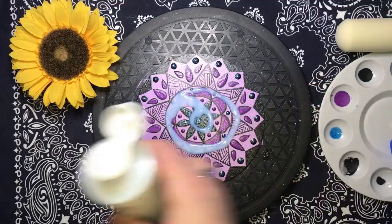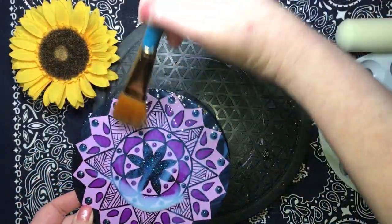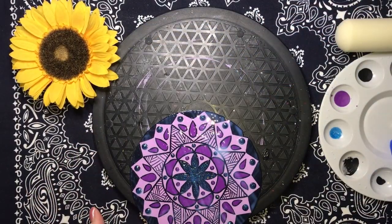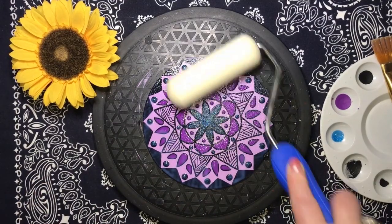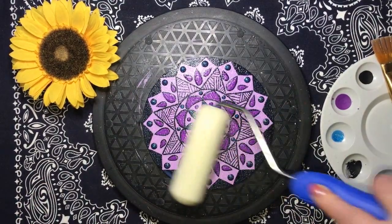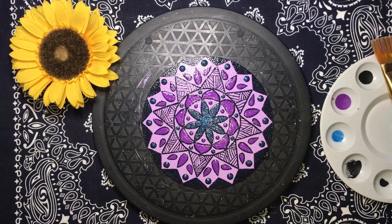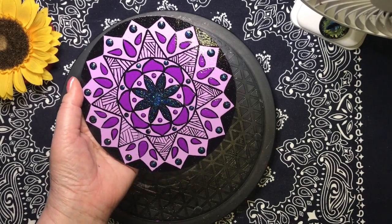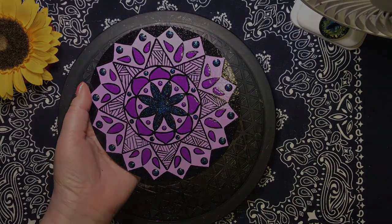And now for the final varnish. And for this, I'm going with a satin finish. Look at this amazing sparkle. Our Mandala is absolutely gorgeous.